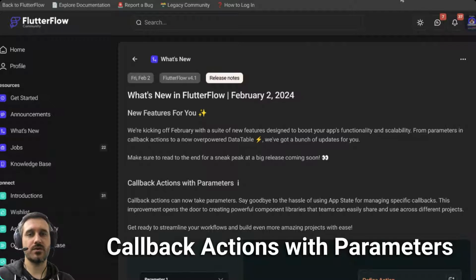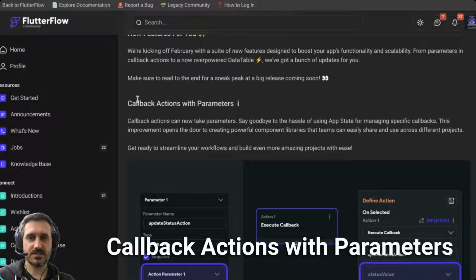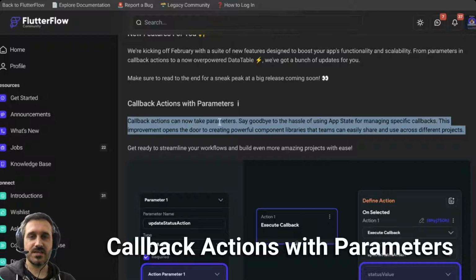So the first thing we're going to look at is the callback action. It says callback actions now have parameters, and there is supposed to be an emoji here, I suppose, because they're always doing that. But we don't see any emoji, it's just an I letter. And then it says callback actions can now take parameters.